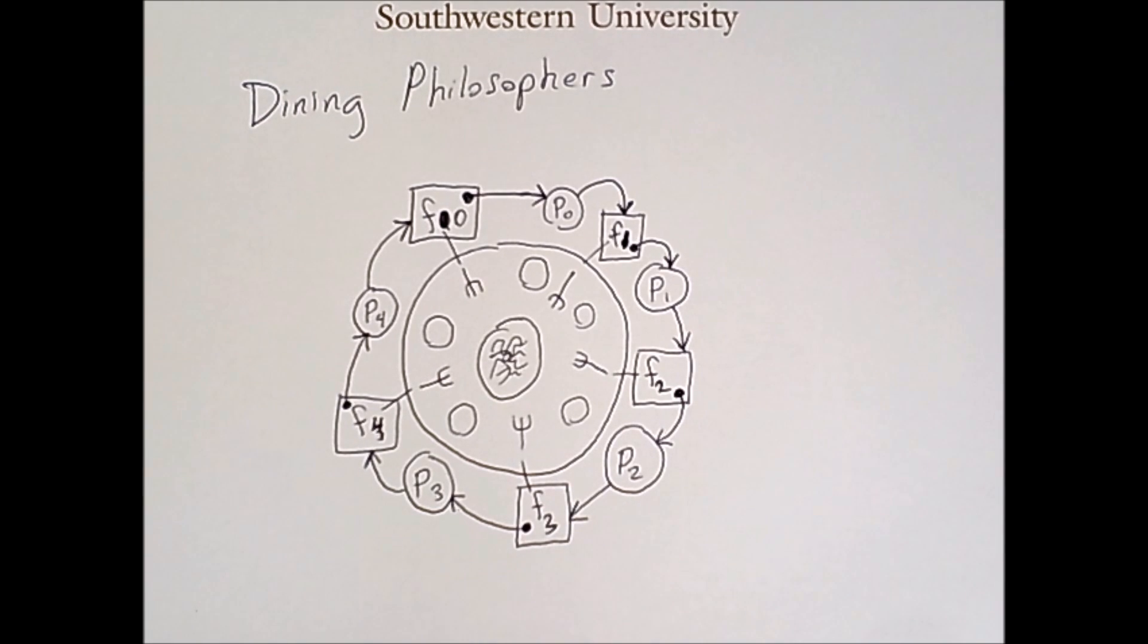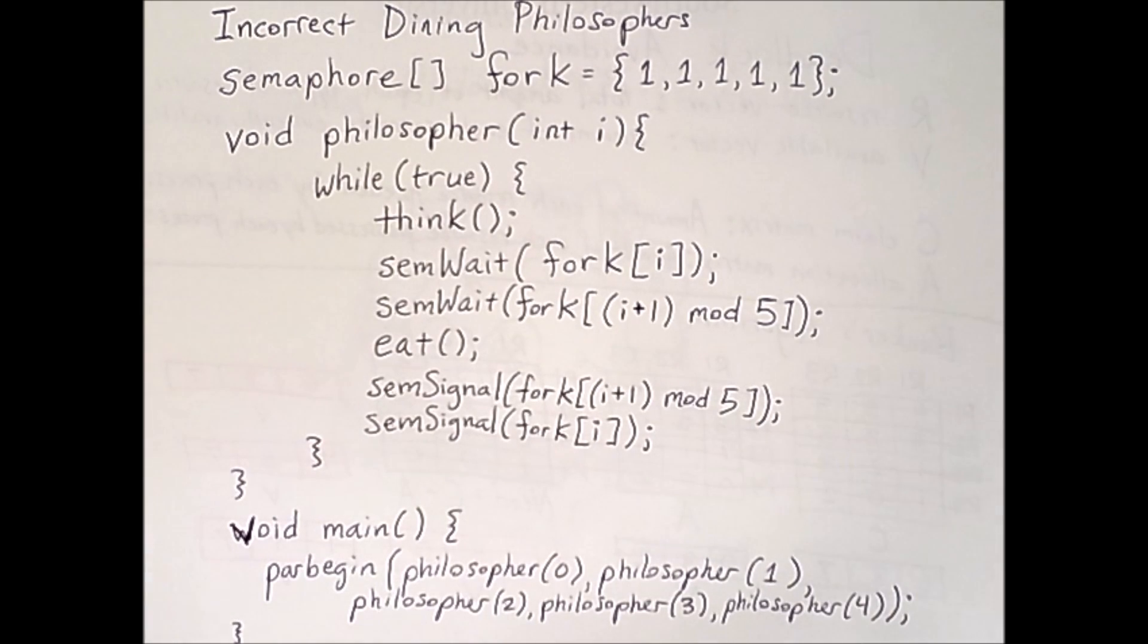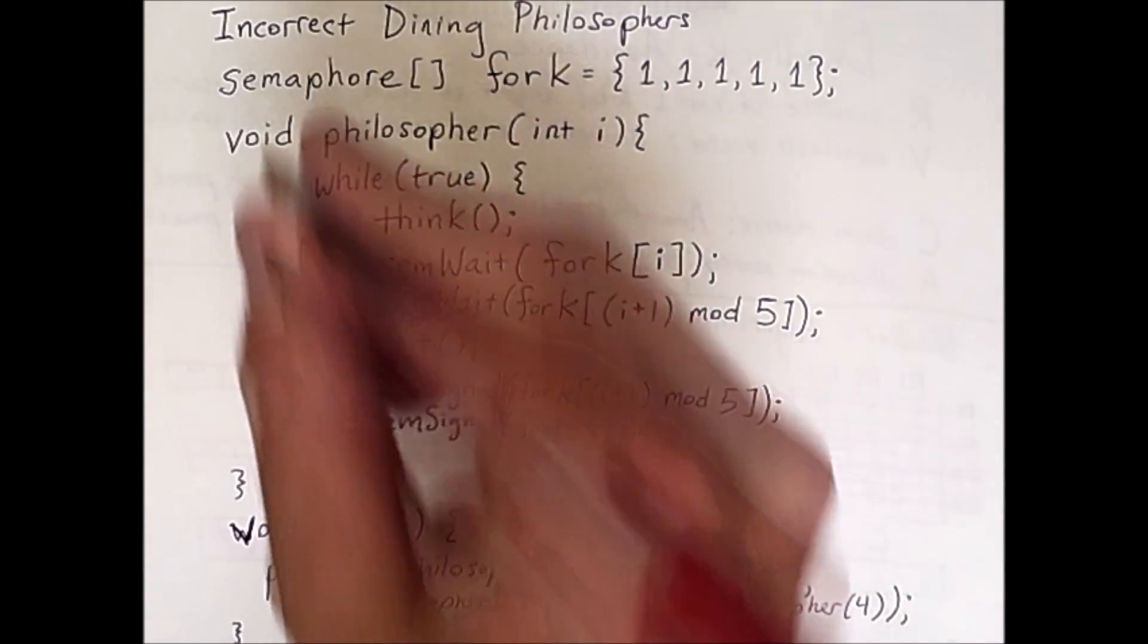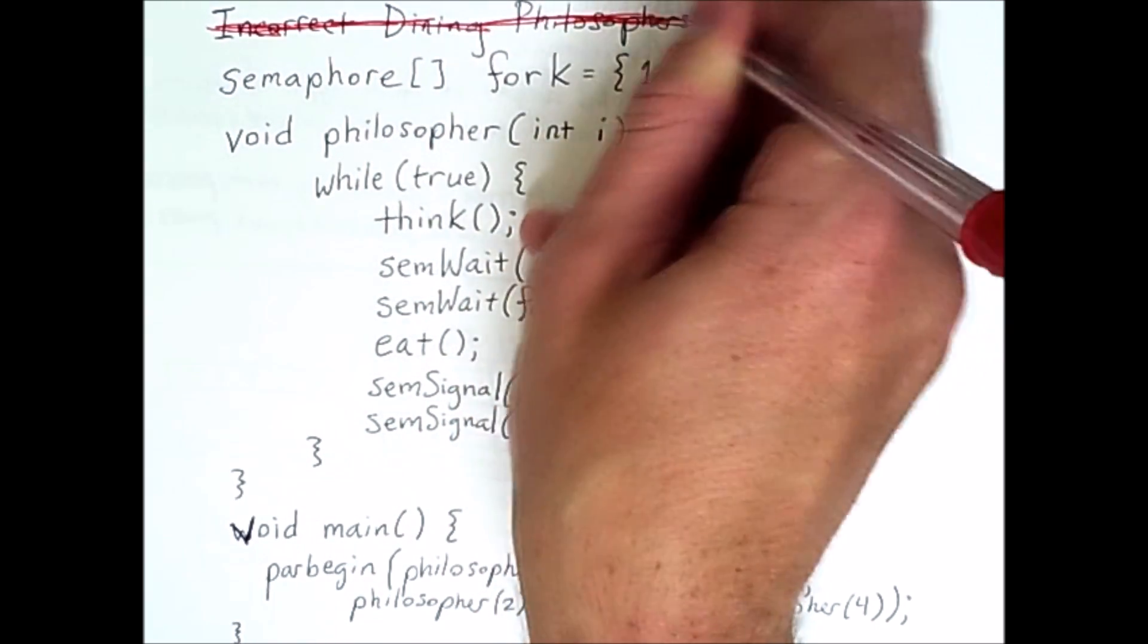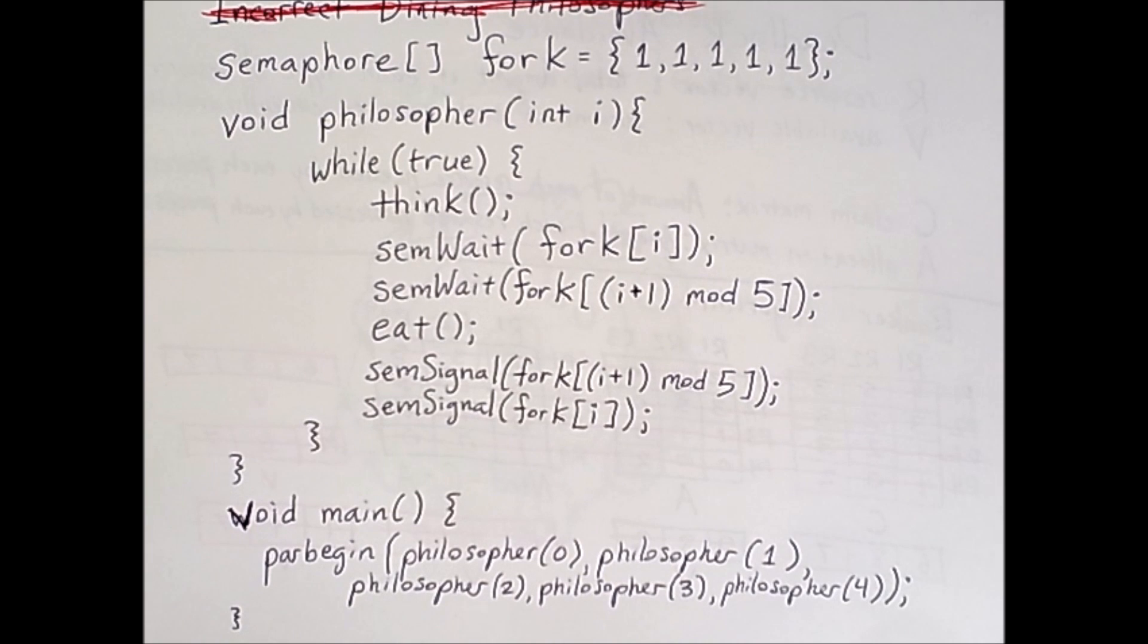The solution I showed you is no good. How can we fix it? Recall that even if you have all of the three conditions that make deadlock possible, it only occurs if you have a circular wait condition. There is an easy way to reorder the fork requests that prevents a circular wait from occurring. I'm going to cross out this incorrect part and we're going to fix this solution with a few simple changes. An easy way to make sure that a circular wait condition never arises is to have a global ordering of resources.